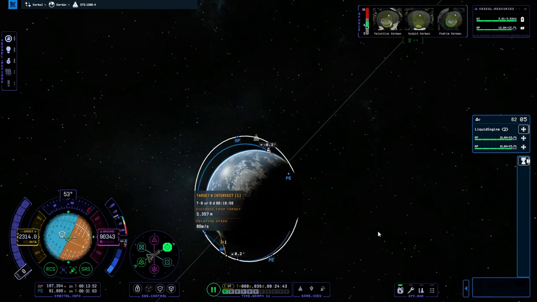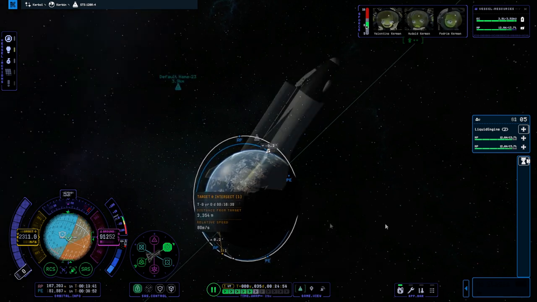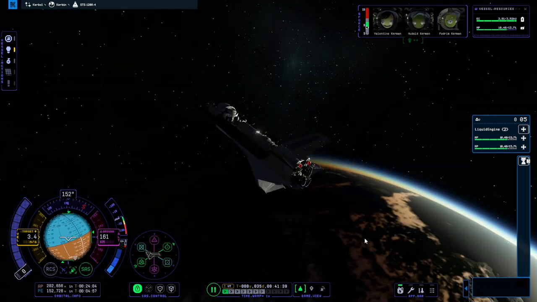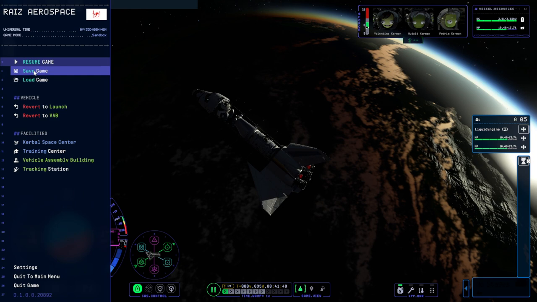Okay, we have our approach, 3.3 kilometers. I think I'm going to keep it like that and keep the shuttle relatively further away. 3.9 kilometers away, pretty far away, but we'll just rely on the payload to make up that difference. I'm going to save, of course, especially after the previous episode's debacles.